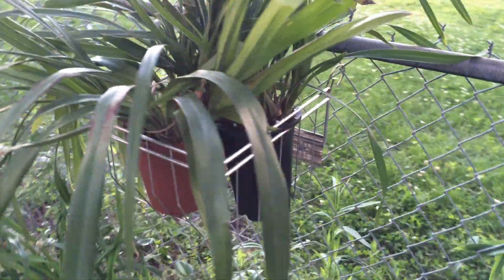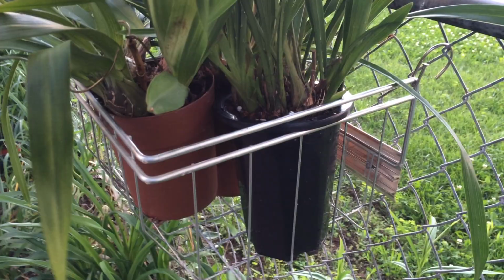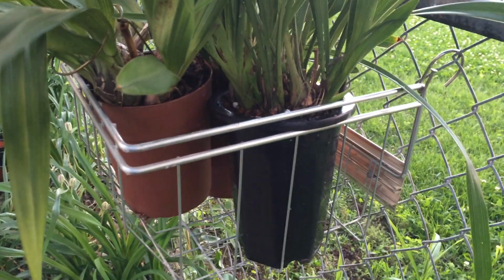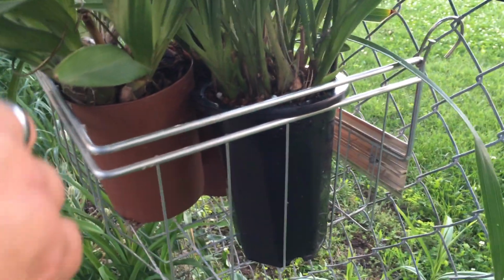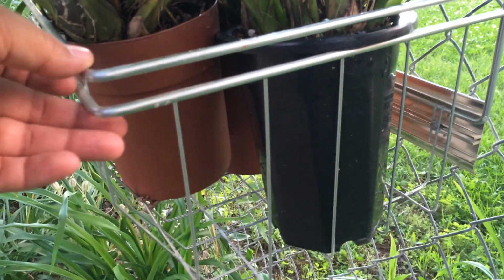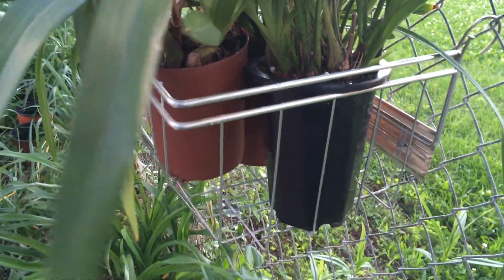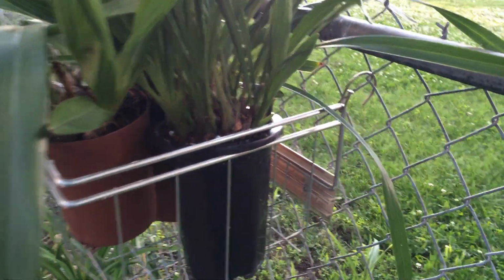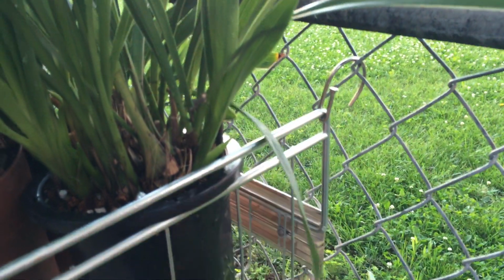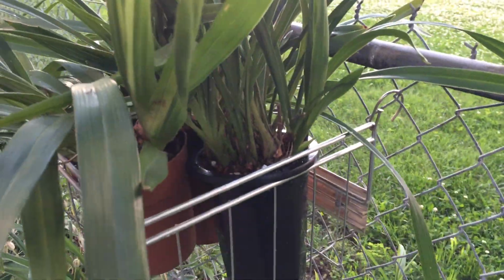I didn't know how to do it until I thought that this idea would work for me. I had an old refrigerator that is actually gone right now, but I kept this canister from the freezer, so I'm using it to hold my orchids from the fence. I created these metal hooks. I got them from a hanging basket, so I got two of them, one on each side, and it worked really well.